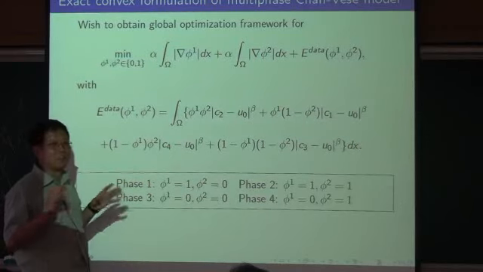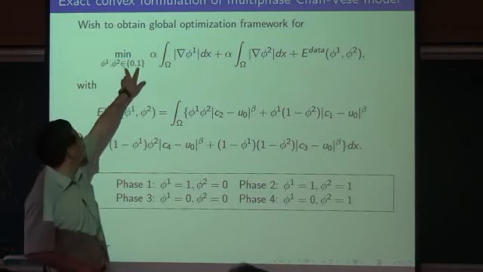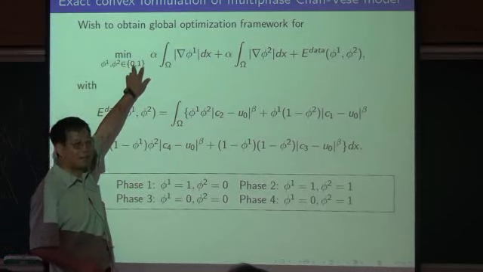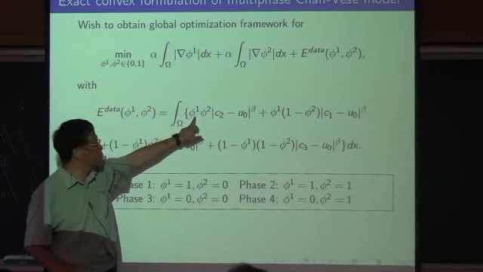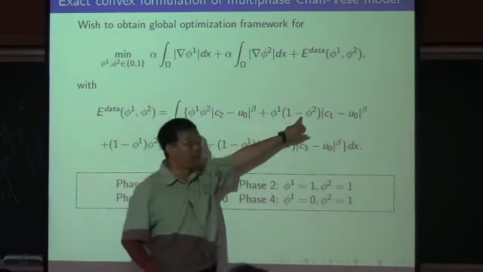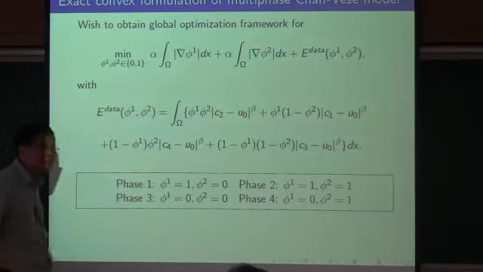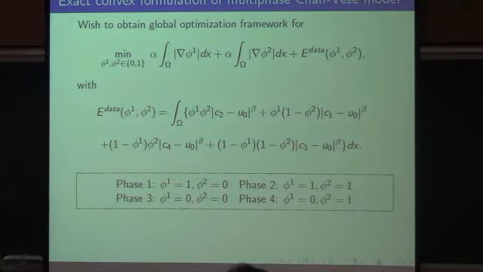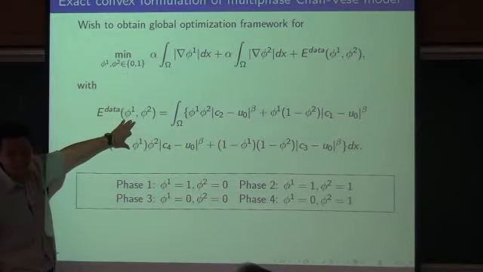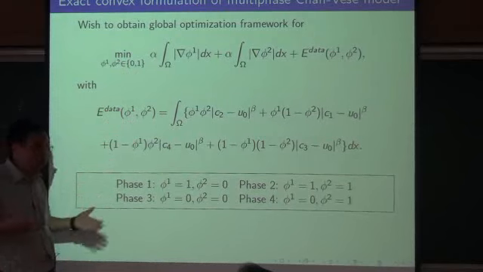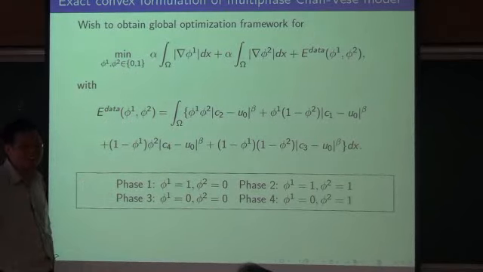So therefore, when you do global minimization, there are 2 things. One is to convexify this one. But even if you convexify this one, phi 1 multiplied by phi 2 is not convex. Even here you get negative, so those are not convex. That's the reason people become very surprised. They see that I claim I can get a global minimization for the 2-phase Tanvay. How can you do it? Because even if you convexify, it is not convex. How do you guarantee it? How do you convexify the problem?